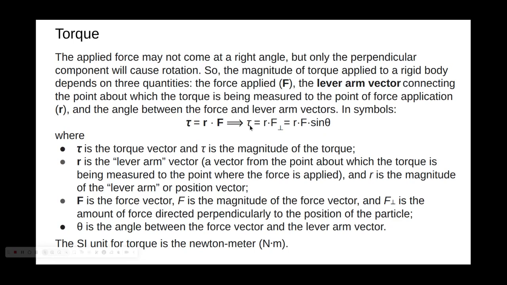That corresponds to the magnitude of the torque that we're talking about being equal to the lever arm distance times the perpendicular force that's being applied. If it's not applied perfectly perpendicular, then we need the perpendicular component, and we define that from F sine theta. The SI unit for torques would be a Newton meter. Now, quite often when we're talking about energy, we change the Newton meter to a joule. But when we're talking about torque, we don't do that. We leave it as a Newton meter.